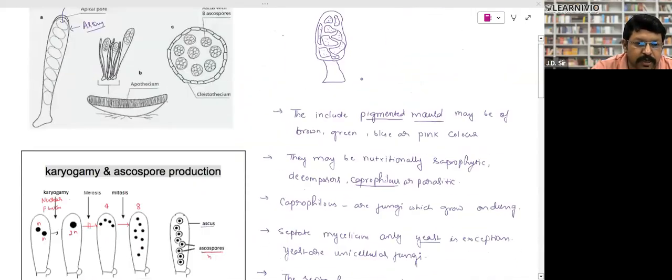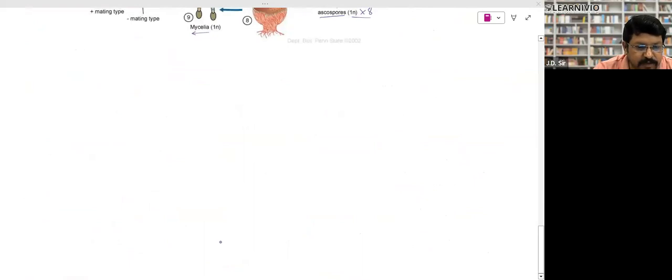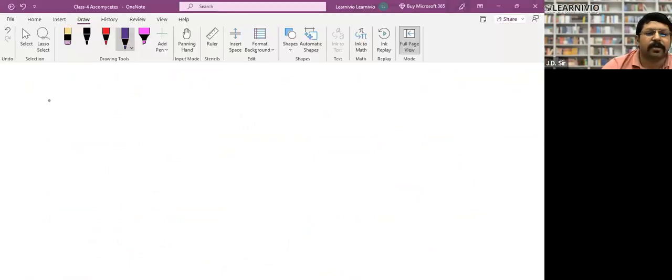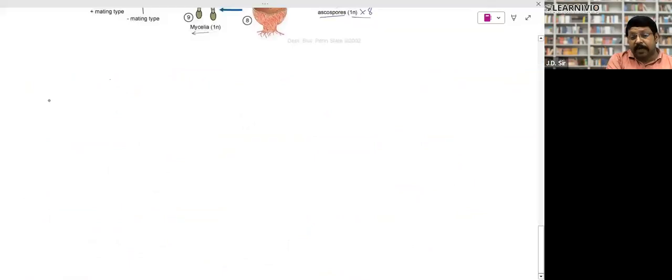So this was the ascomycete, and there are some examples. Let me give you examples. This fungus class is very important. Okay, great. If all of you are getting this, I'm happy with that, because fungi is a bit complex. If somebody says that he or she is not getting it, then it's okay, because it's not that interesting. But we have to study it because it is asked in medical examinations, in your civil services examinations, and all that, right?